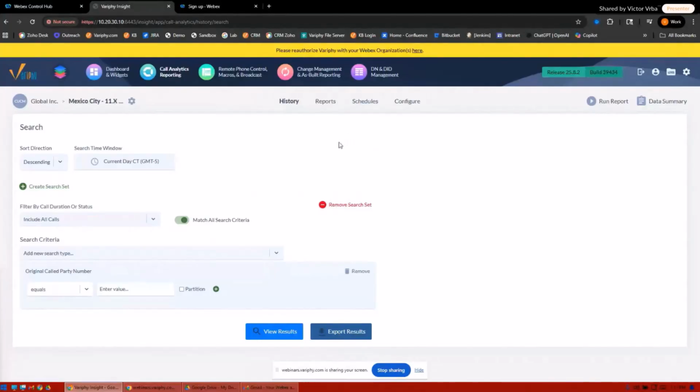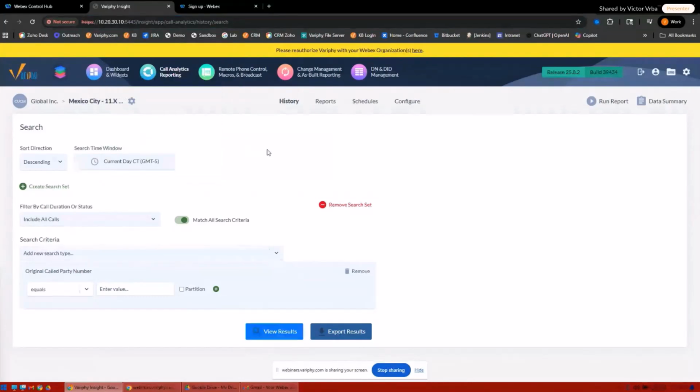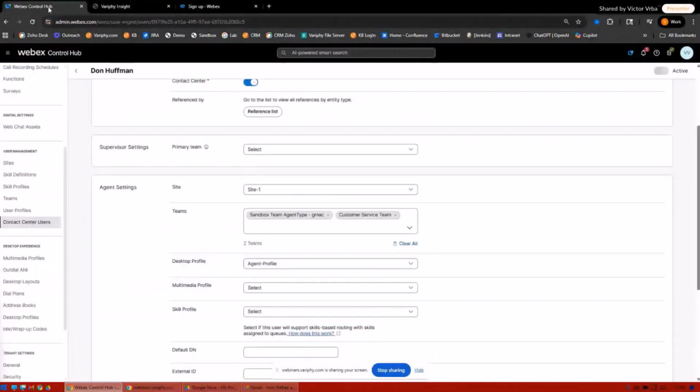Now, in order to get around that, I do recommend that people open up Verify in an incognito browser, because that's going to make you actually have to authenticate that Webex user. That's not always the case. It does depend on your security within your organization, but I do recommend opening up in an incognito browser just to prevent it from automatically trying to log in with your own credentials and authenticating under your credentials, which are not Don's credentials and don't have the necessary privileges.